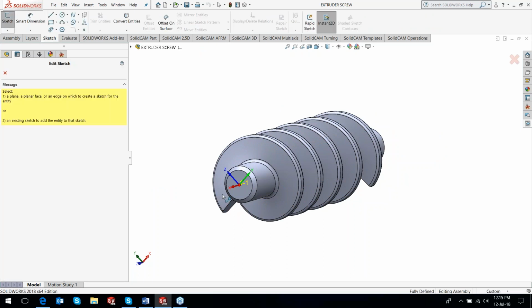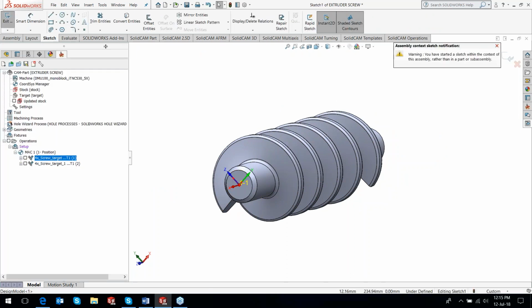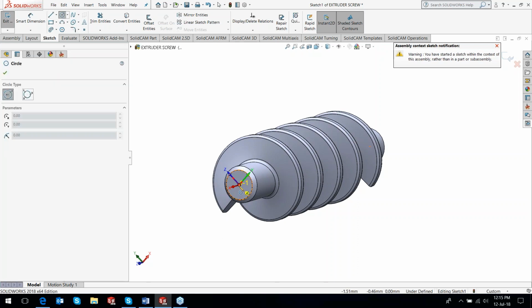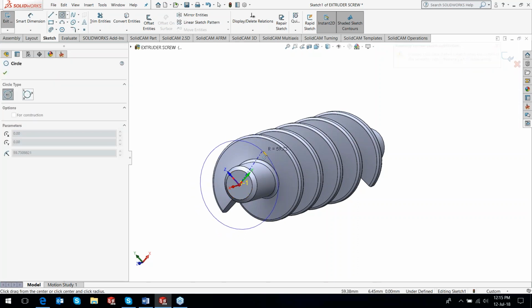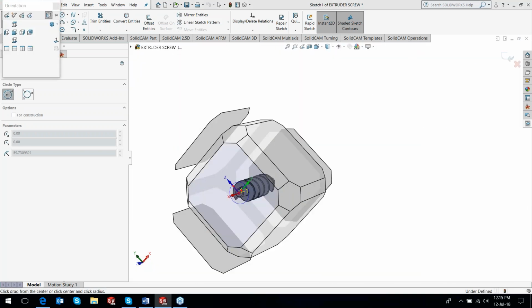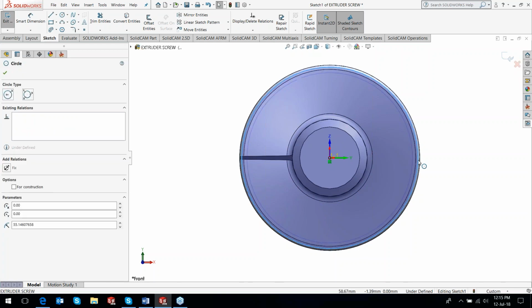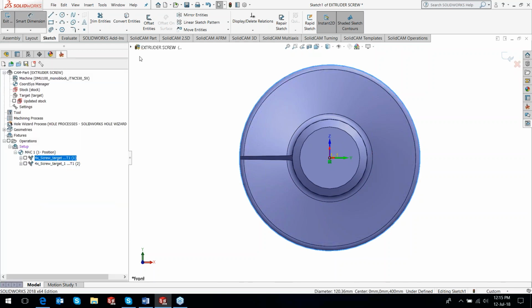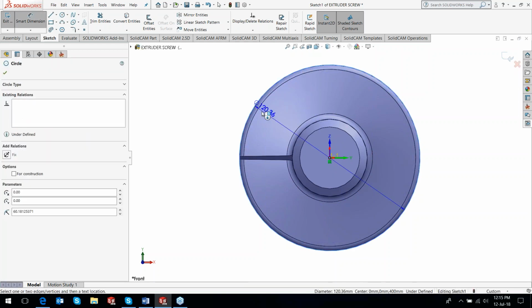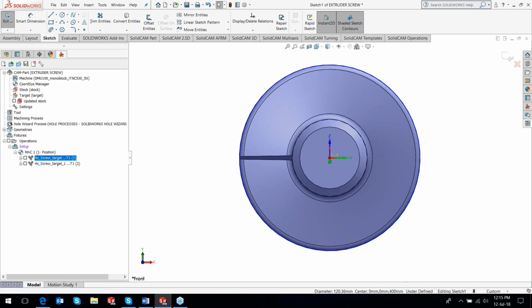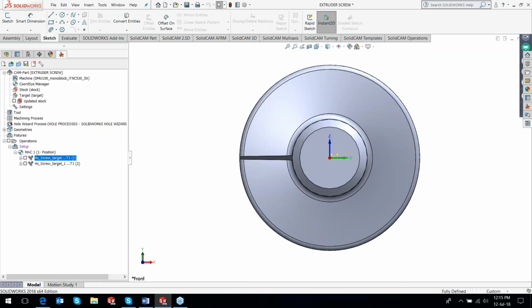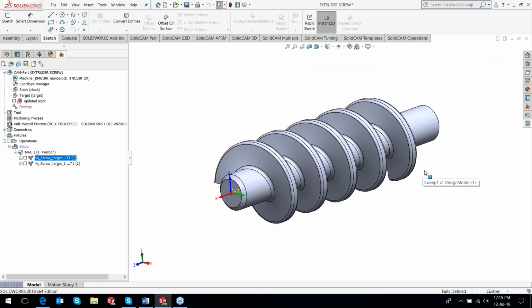So let's make a simple sketch because I don't know what diameter it could probably be. Let's go to the front view. Okay, and I'll just pull this up roughly. So this is the diameter. It's about 120. So we have a part that is 120 millimeter diameter and 400 millimeter in length, which I would generally call a medium-sized part. And this part, the calculation time is about 3 minutes.